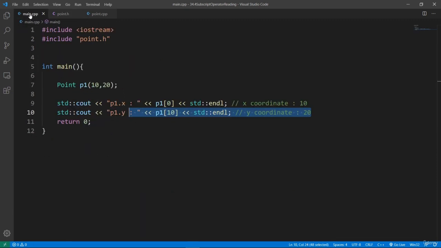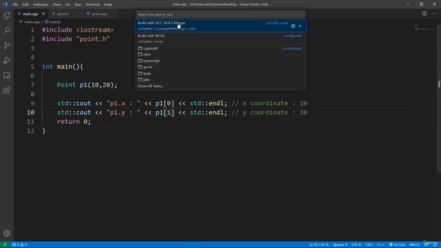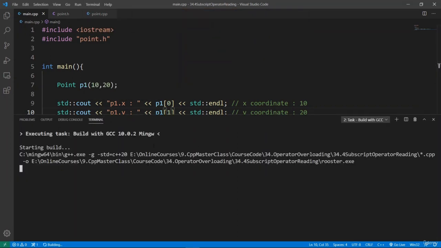And this is a result of what we did in the main function here. And this is really cool. Now we're going to know that we passed an index which is not valid. We're going to change this to 1. We're going to build our program again, and everything is going to be fine.